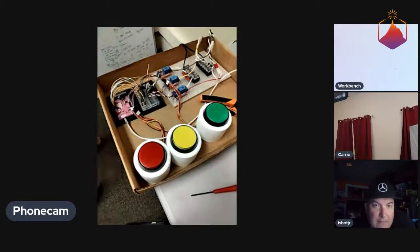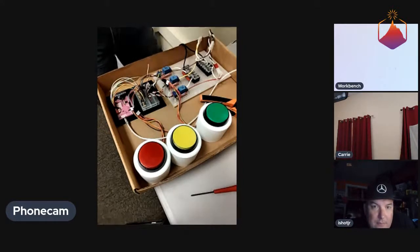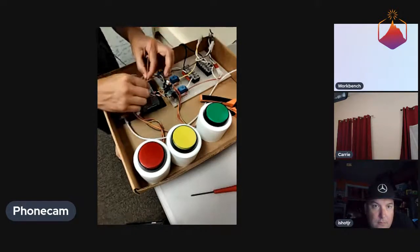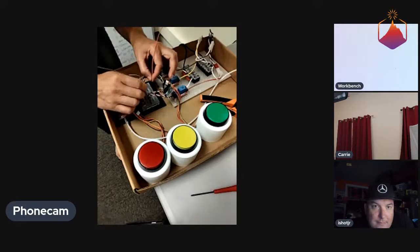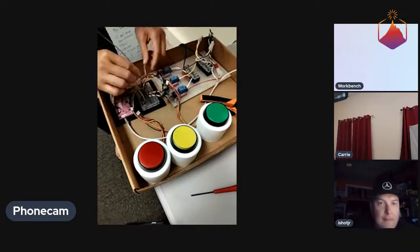So the barrel jack is the relay power supply now? Yes, it is the relay and receiver power supply. Cool. So I forgot that I had to power the relays as well. So we're going to split out the power and make it power everything. Let's see if we do that. We can do this here, make it a little easier on myself. There, that there.